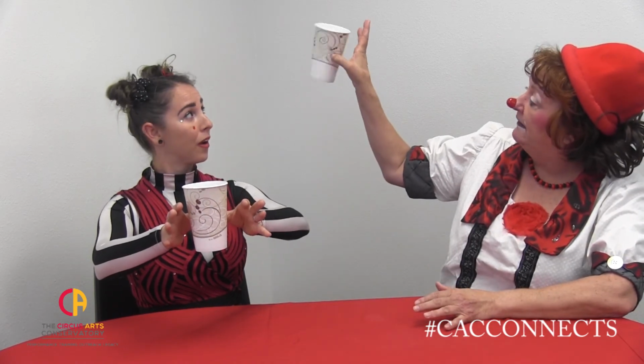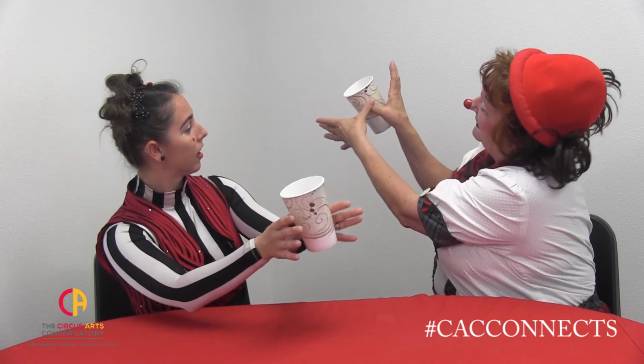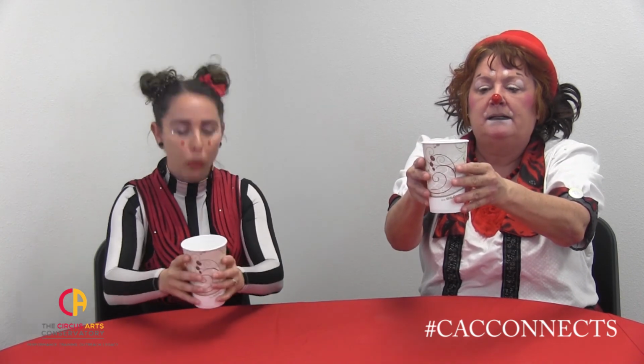Now, to make it really look like it's floating, I'm going to move my thumb back and forth like that, right? Yeah, and not a lot, just a little bit, just so it looks like it's floating in air. Also, I want to keep my other hand behind it. Yes, and you're going to have your other thumb right on top of the thumb, just so that they're back there. And then you could either just grab it like that and set it down, or be more dramatic like you were just then. And then you set it down.